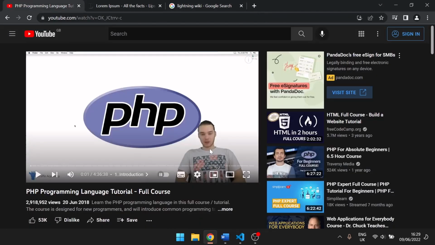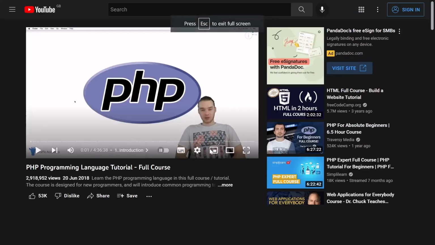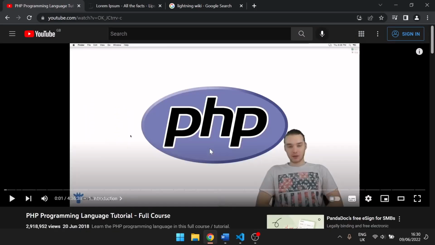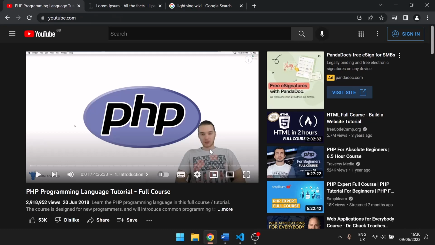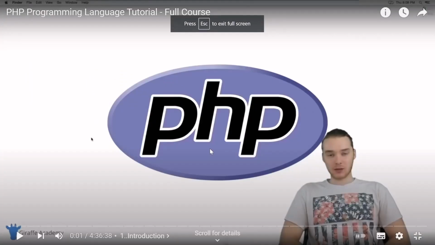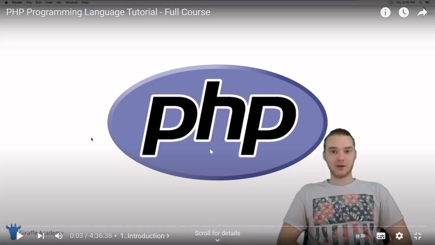Okay, on YouTube, you can hit F to toggle full screen. You can hit T to toggle theater mode. You can hit I to toggle mini player. So let me full screen, and then hit K to play and pause video. And then hit L or J to skip forward or back by 10 seconds.